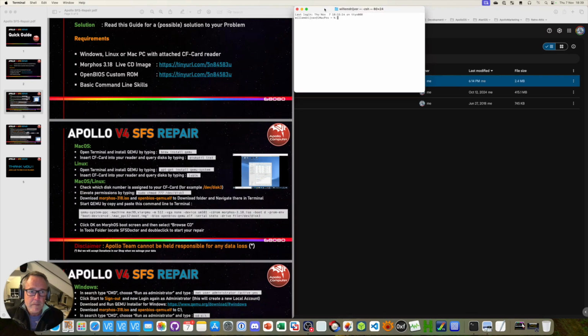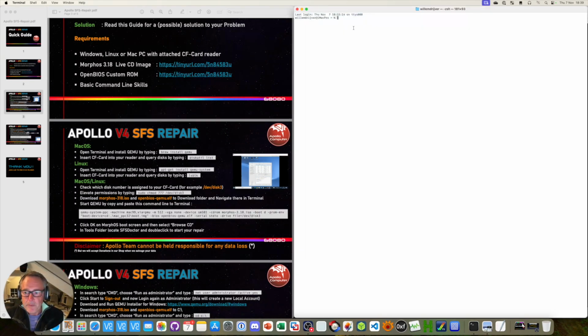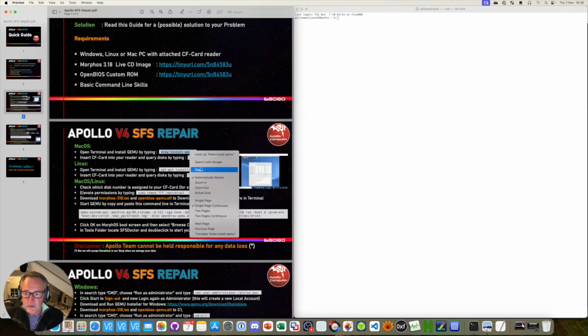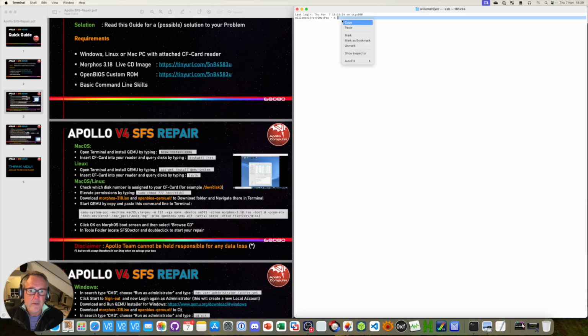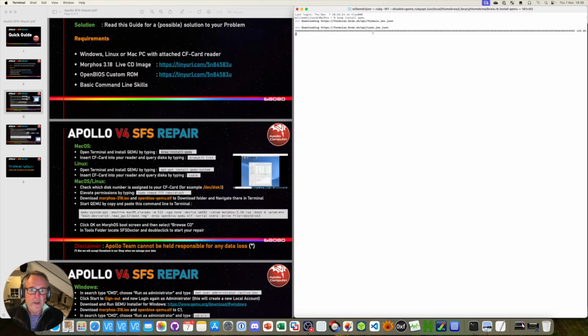Let's do that. Okay. And when you open the terminal, we have to make sure that we install the QEMU emulator. So just copy this instruction, copy and paste it, hit return, and it will automatically do the complete download of QEMU. Mind you, I already did this process once, so now it's very quick for me. For you, it can be maybe 10 minutes or so. Just let it go and it will be fine in the end.